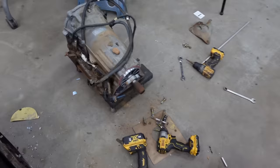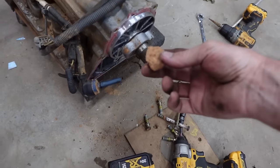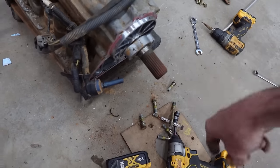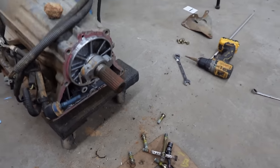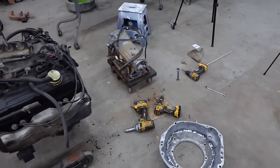This is gonna be so cool. I guess I'm glad I took that off. There's a dirt dauber back there hanging on to the speed sensor. Gonna get all that cleaned up. I don't even know if fluid goes back. Yeah, fluid goes back there. So get that cleaned up. Hopefully the transmission is good.